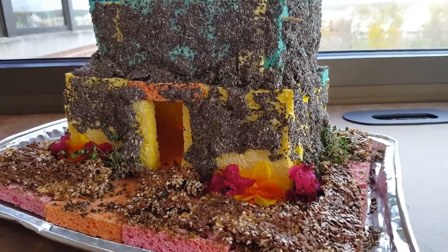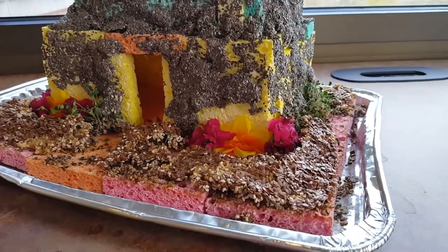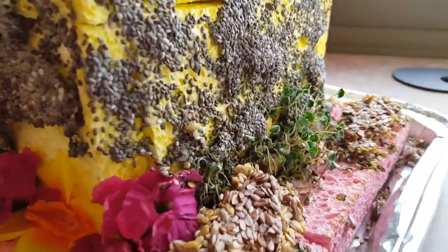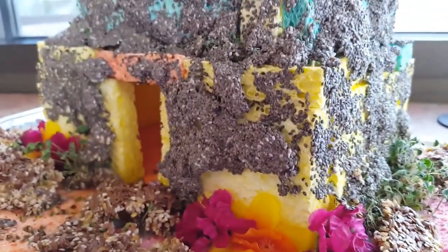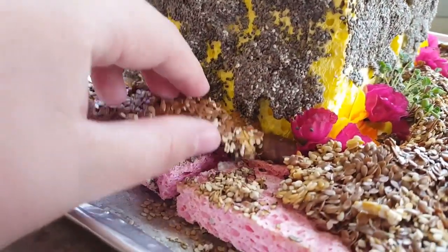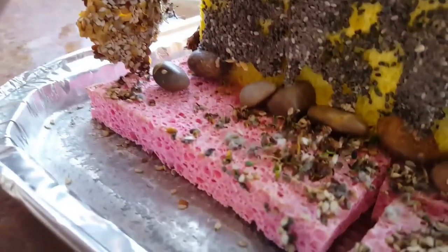Hey friends, it is week three and it looks like my experiment slightly worked. I did lay all my seeds really thick and I kept my sprout house here at the Urbana Library branch so it could get more sun from the huge windows. It looks like we did get some sprouts popping up. The sesame and flax did sprout, and it looks like in some areas the chia attempted to sprout — it could be because it dried out just a little too much. Turning over one of the pieces, you can see we have a nice root system going on, and even some mold.